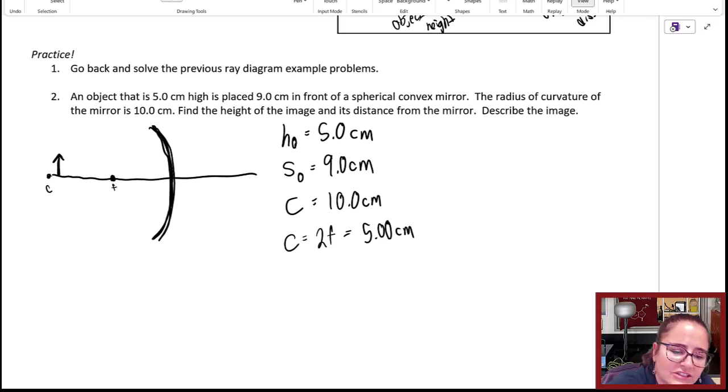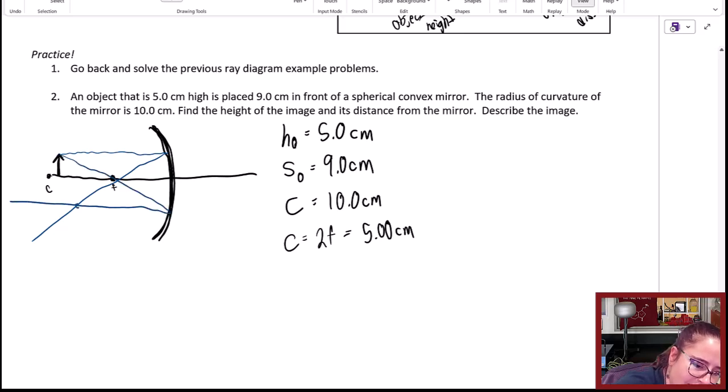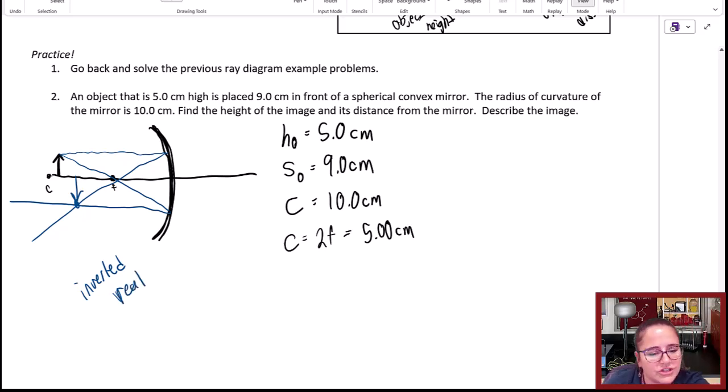Okay, sketch our principal rays. We go through and whoop, not perfect, but that's okay. Through that focal point, reflect parallel, and we get our image. So from just our quick little sketch, we can see that our image is inverted and real because it's formed from those converging rays.